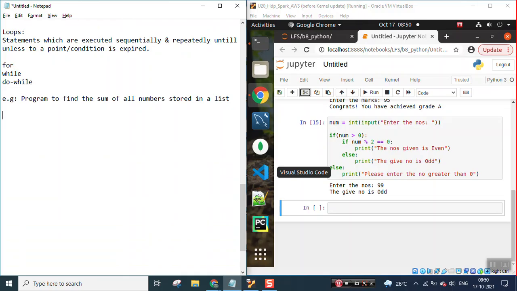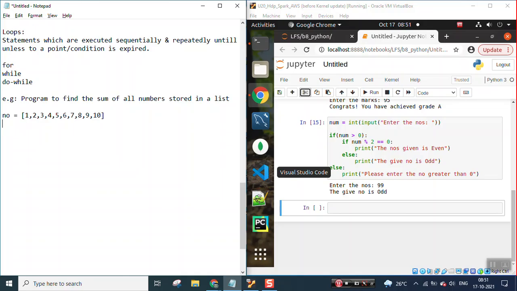What we need to do is find the sum of all numbers. So I'll take all the numbers in a given list, and let's say the list is 1, 2, 3, 4, 5, 6, 7, 8, 9, and the final is 10. I have defined a list. What I need to do is find out the sum of all numbers.